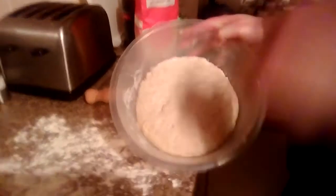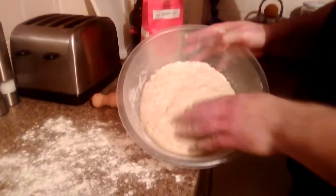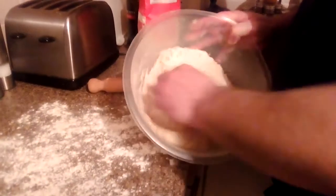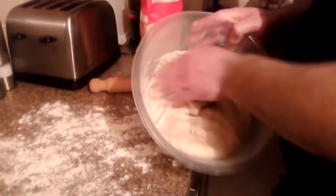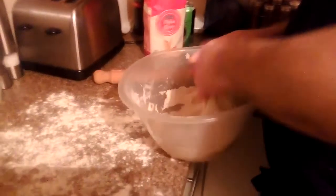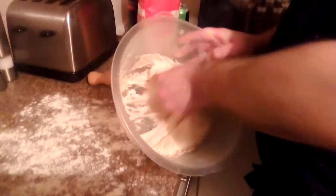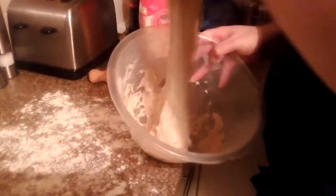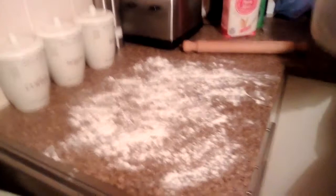Right, so my dough has doubled in size now, it's been about an hour. So what you need to do is knock it back, basically. Get hold of it, and just knock it back to give it a couple of turns. Sticky, sticky as you like. As you can probably see, I have already floured the side. So what I'm doing with this dough is I'm going to make two super sized pizzas.